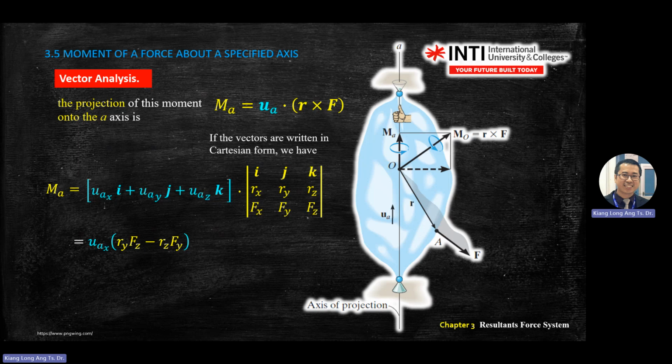For example, how you get Ry Fz minus Rz Fy: you put your finger on the I, you're calculating the I. So you take Ry multiply Fz minus Rz Fy, you get I. The term of I in the second bracket here, you multiply by I, you get UAX times the bracket, the product of the matrix. You repeat the same for J and K. Just remember, for the second one, your J will get negative because you are in the clockwise direction. K will get positive because you are in the anti-clockwise direction. And so on.